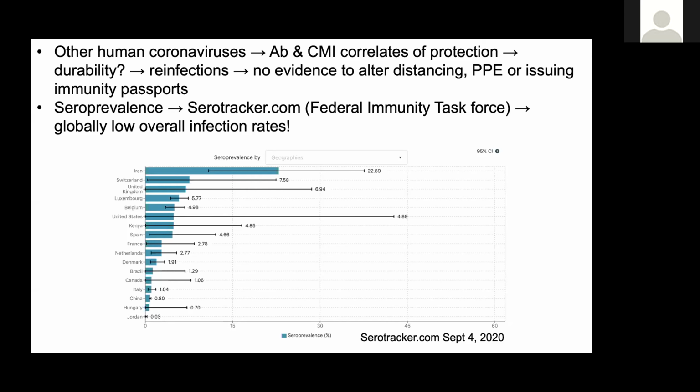And the reality is, in different jurisdictions in the US, it ranges from less than 1% to about 10%. And in certain subpopulations, it may be very high, and some illustrations may be in Iran and Switzerland. But the most important thing is in those heavily impacted areas, many more people have not been exposed to this virus, and therefore they are subject to second waves of this virus. Next slide.